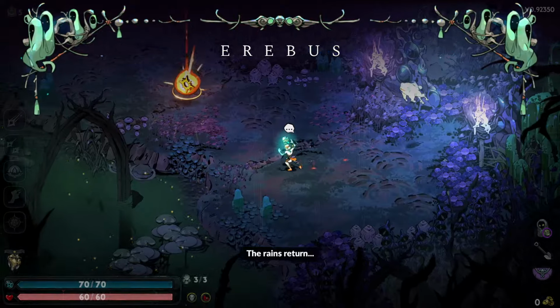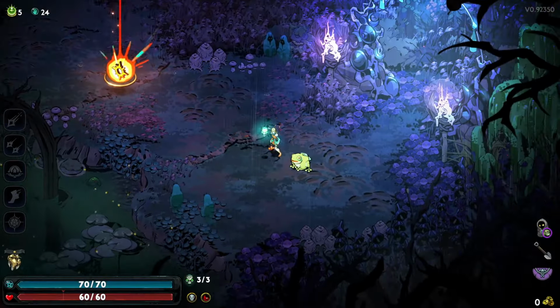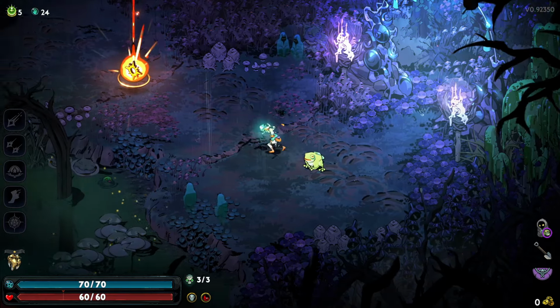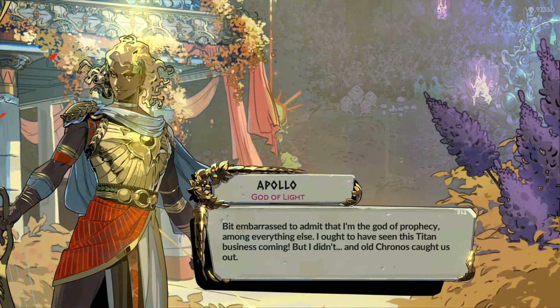Now we are starting out with Apollo, which is, to be honest, my favorite in this game. So let's see what he gets. I'm playing with the Argent Skull. This is my very first time playing a run with the Argent Skull. I just unlocked it.